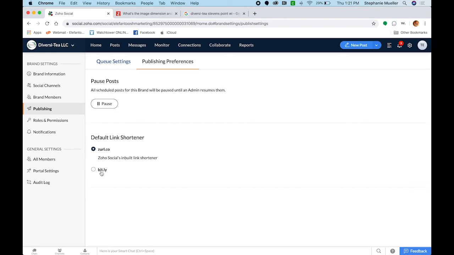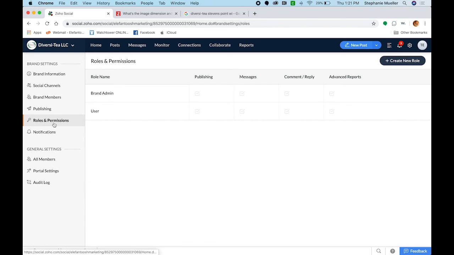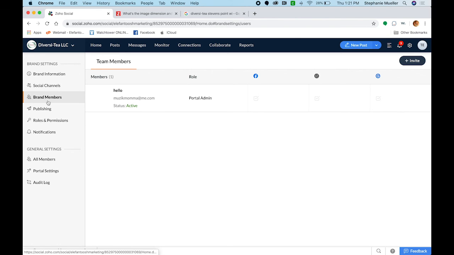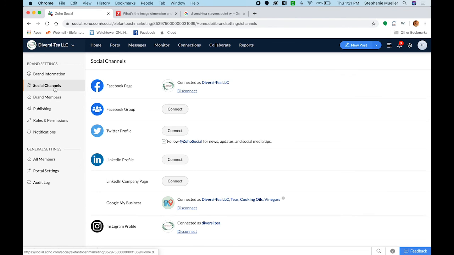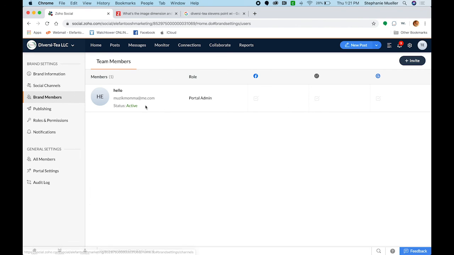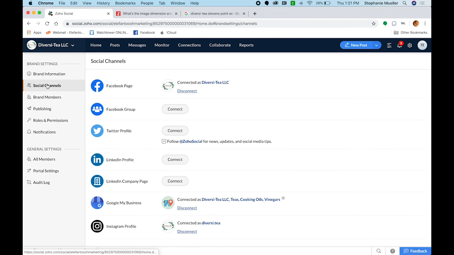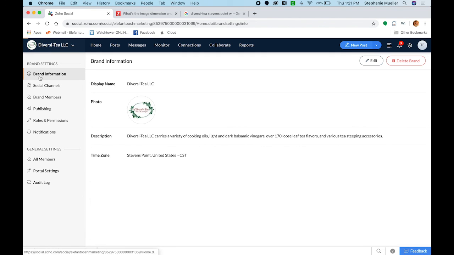I think you have to be on a paid plan to use Bitly, but either way, Zero.co works just fine. You can change who's able to do what, who your brand members are, add more. If your team grows, obviously add another brand member. Here's where you would connect your social profiles and then your brand information.